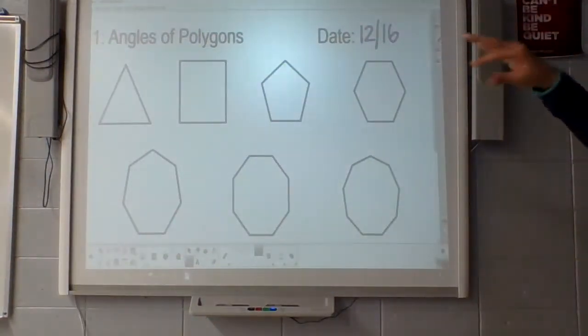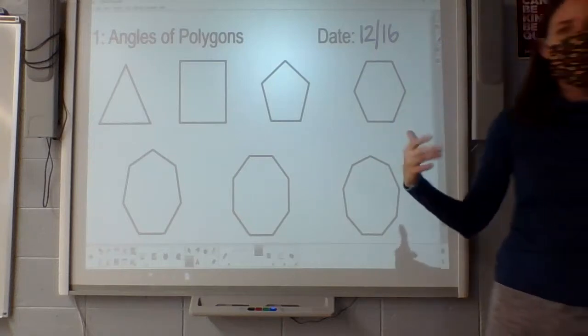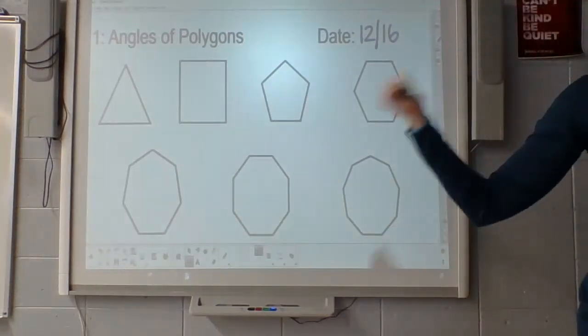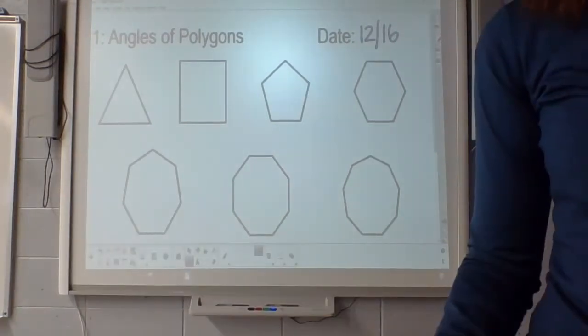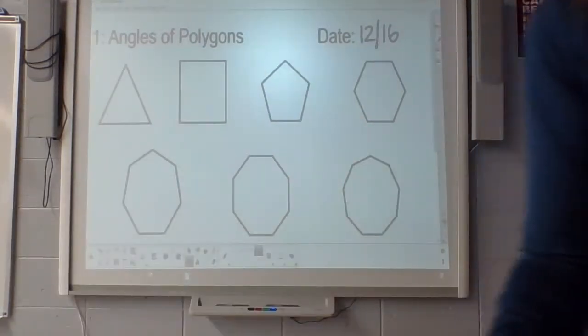These are like specific, they're kind of your perfect pentagon. All the sides, all the angles are equal. I could draw a pentagon on the board and it would not look as perfect as that one. So these are all considered regular polygons, and we'll talk about that in a little bit.